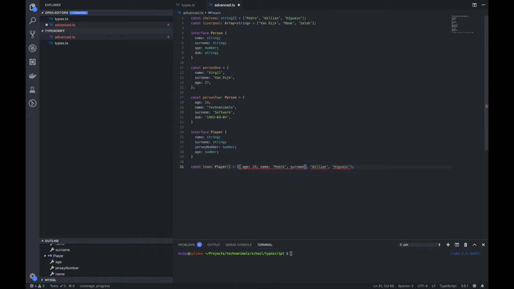The surname is going to be Rodriguez. And then what's missing in here? Jersey number. That's actually a number, 20. I think his jersey number is 11 right now, not sure. And so now we have our player.